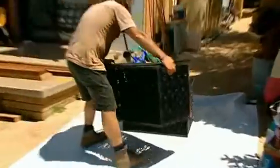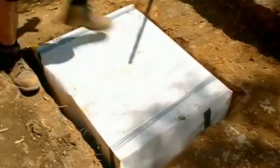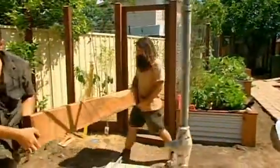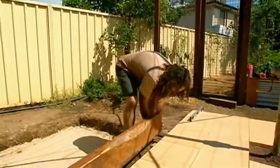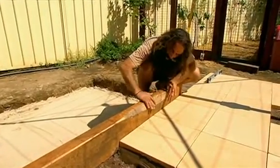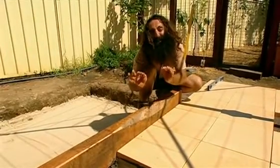Absorption tanks are easy to put together using these purpose-built plastic frames lined with geofabric. With the absorption tank in the ground, cover the whole pit up with sand to help peripheral drainage, and you're ready to start building. This is the first part of our sand pit edge. I'm using these hardwood sleepers to match up with our chicken coop and our planter beds. And this particular sleeper I like because look at it, it's got this natural notch in it. It's got this beautiful edge, just gives it something different.